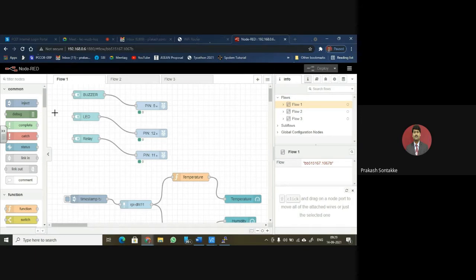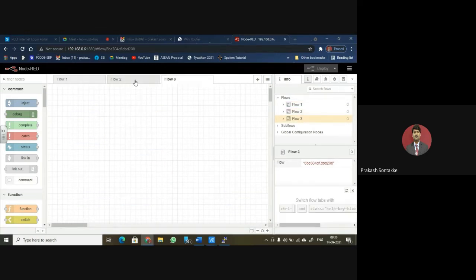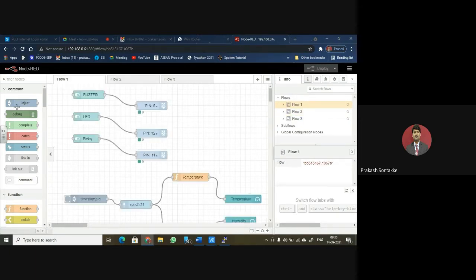If you're observing here, we have different flows. These are the workflows, worksheets, where you can design your actual circuitry. That is your flow. Node-RED means we have multiple nodes here on the left hand side. Suppose I have just designed it here.